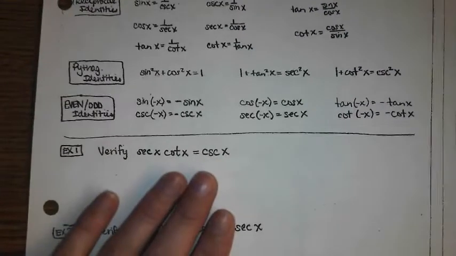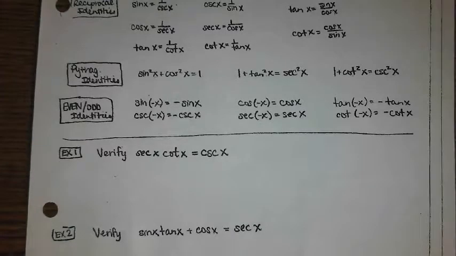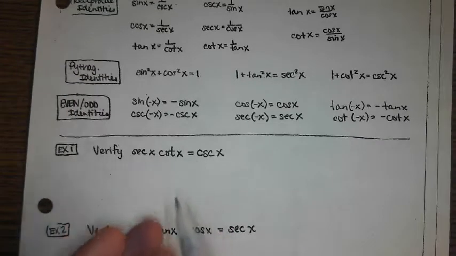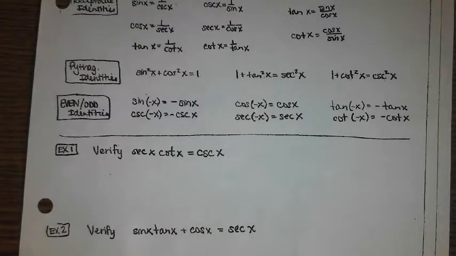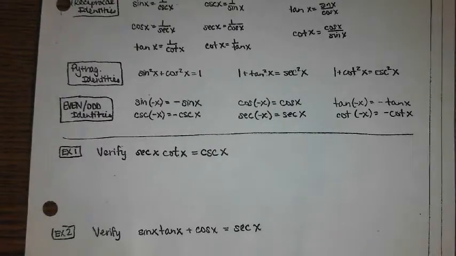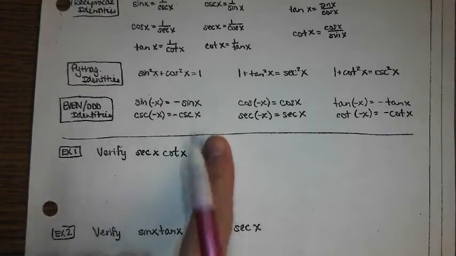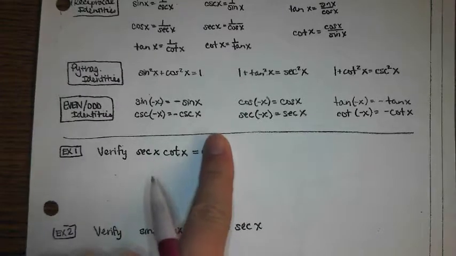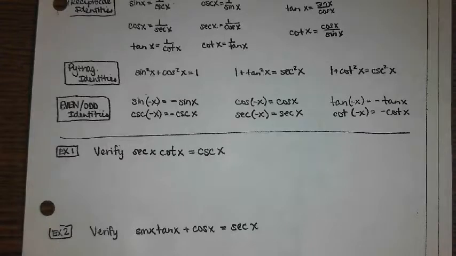So on a verify one, ideally you'll only have to work on one side, take the more complicated side and simplify it. But definitely as these get harder, you're going to have to manipulate both sides. But the key is, you're trying to prove that they're equal. We can't do anything that assumes that they're equal, like any of our solving techniques, like dividing by something on both sides. We can't do that in a proof. You can do that when you're solving, not in a proof. All you have to do is treat each side independently. So simplify the left, simplify the right, and see if they're equal.